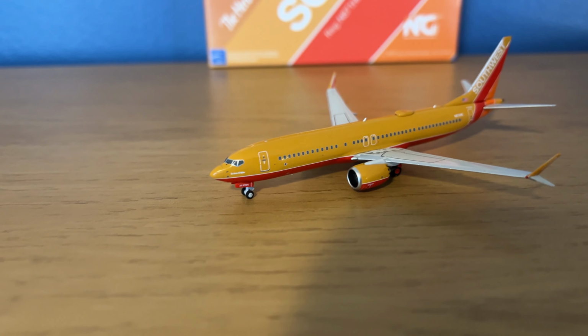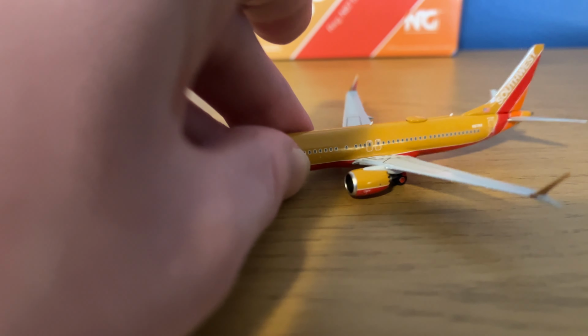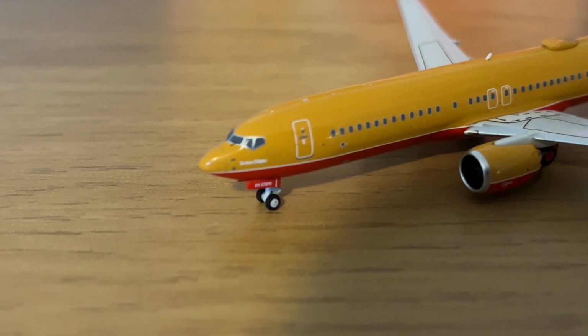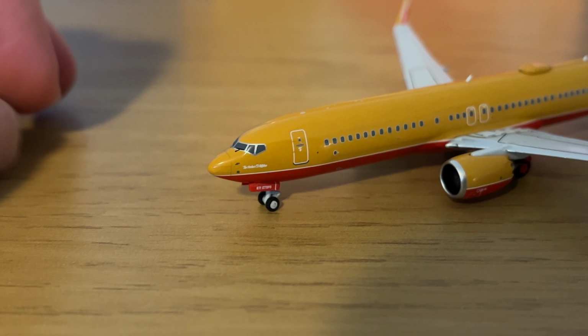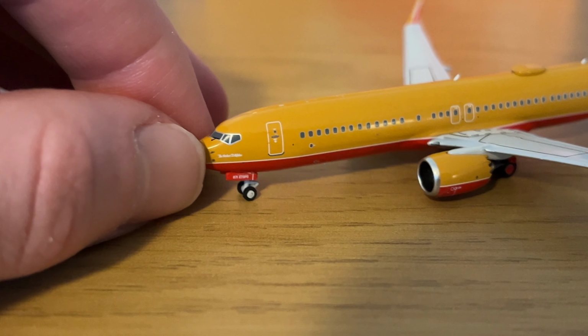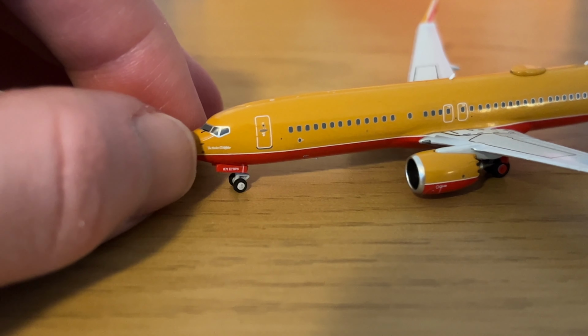And now I'll get into the specifics of this one, which is, of course, the Southwest Desert Gold. So at the front, you do have the nose cone painted on. You have the white cheat line down the middle of the aircraft with the gold on top. The bottom is red. It does say the Herbert D. Kelleher titles on the front.